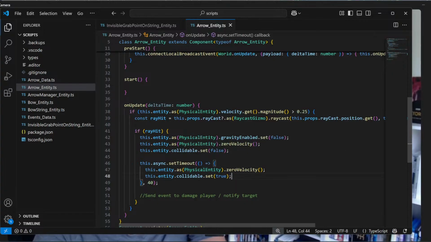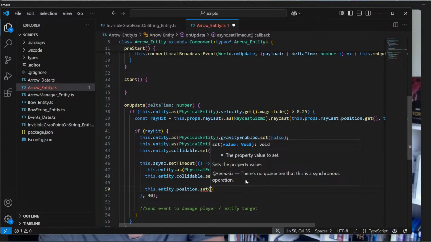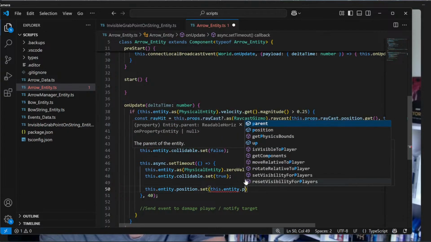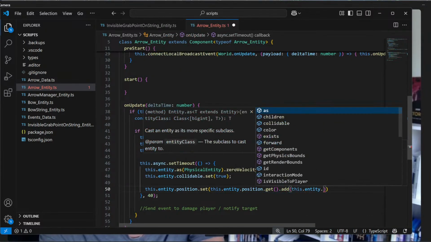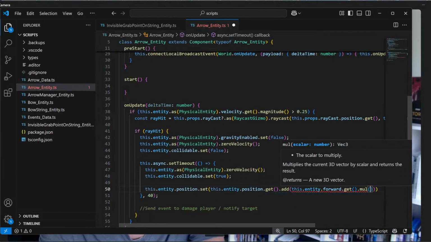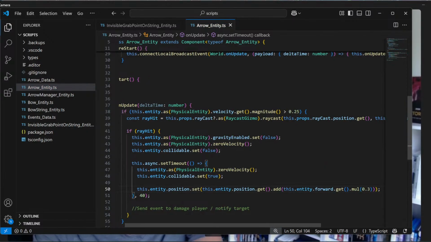So I'm thinking right in this moment, we then say this dot entity dot position dot set to be this dot entity dot position dot get dot add, and then we do parentheses, then we do this dot entity dot forward dot get, and then we multiply that by 0.3, so it moves forward by 1/3 of a meter, which should move it right into place. Might even go 0.35, control save.